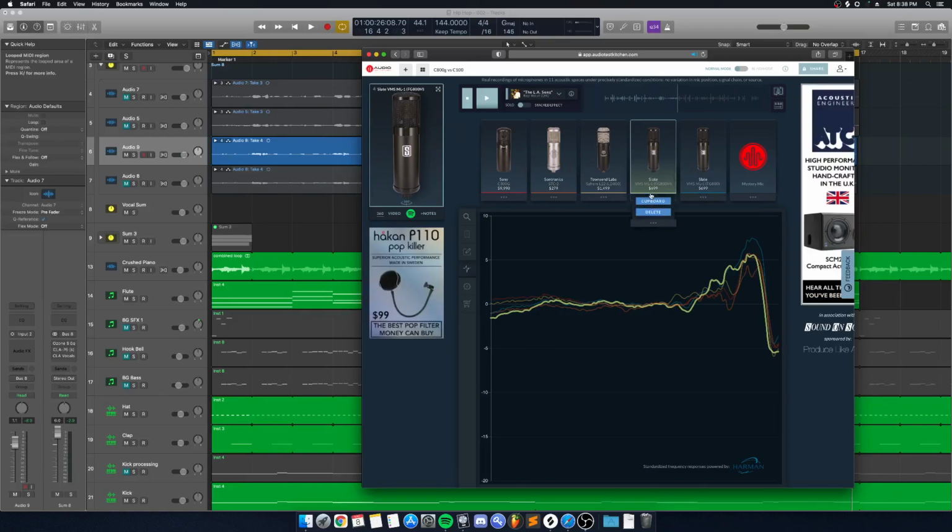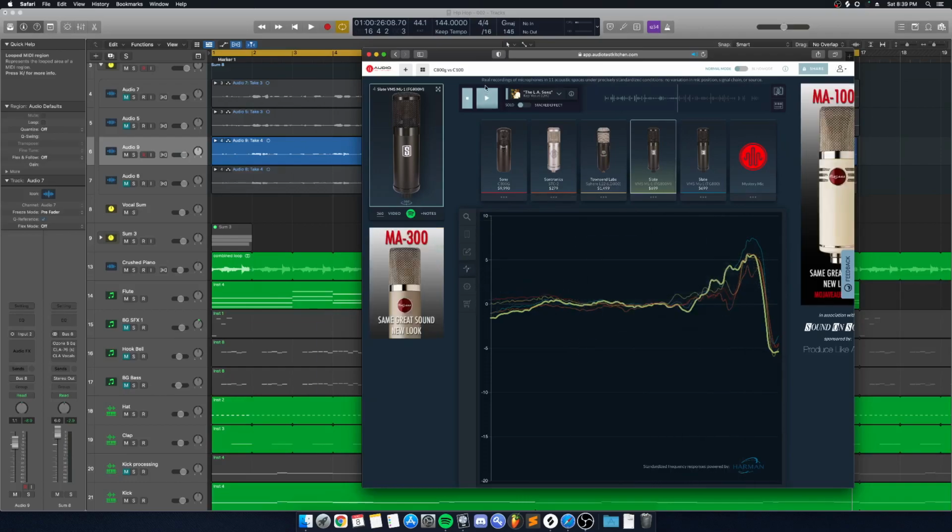But even though it's kind of closer, we still have that problem with the presence getting dragged into the high frequency and just an upward slope, so that we're going to be missing this sort of dip that provides that distinction between presence and high frequency air. So let's take a listen to this. It's going to be closer to the C800G, but it's still going to have that kind of lack of distinction between those two different regions.